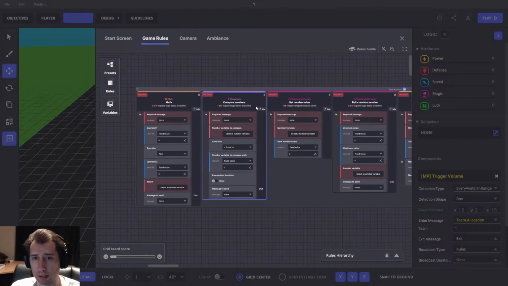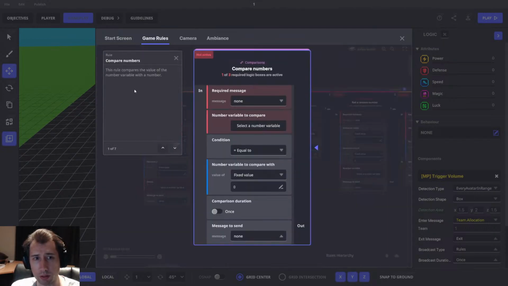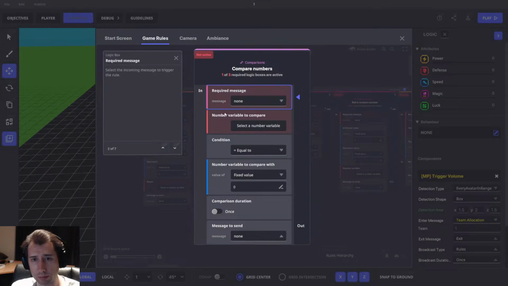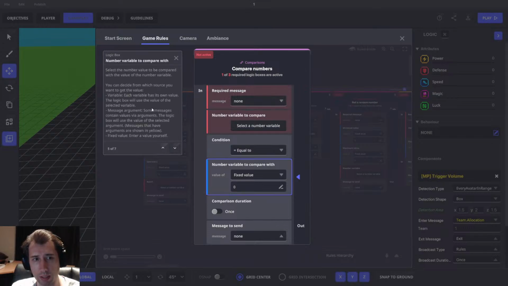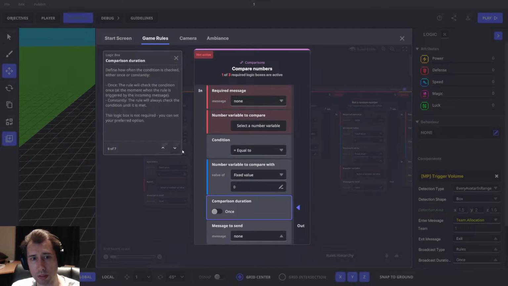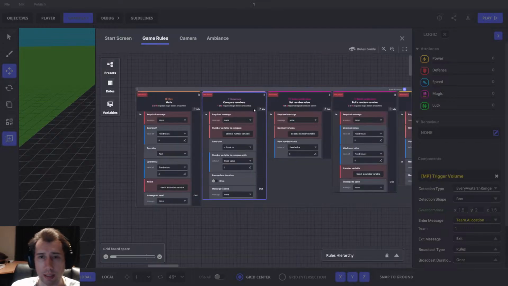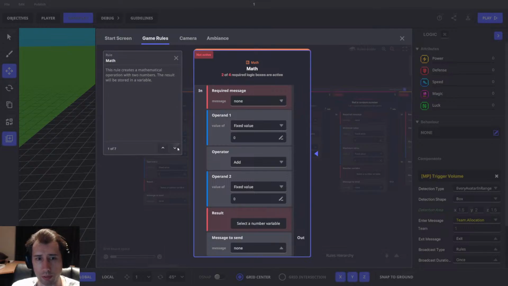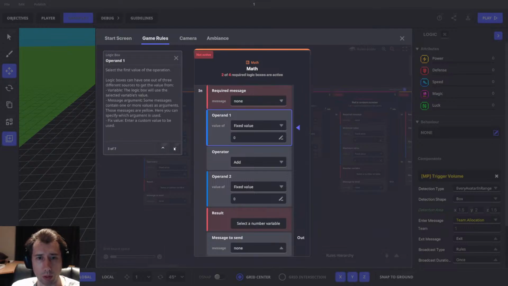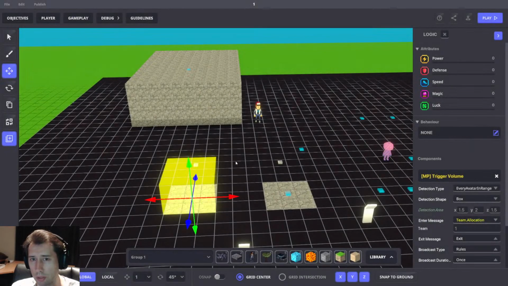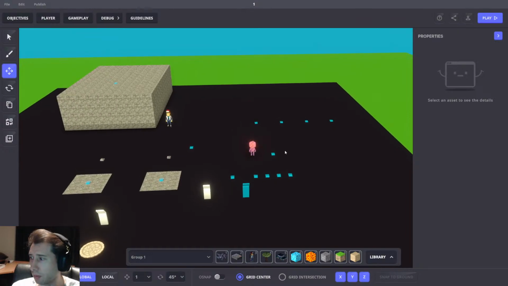And you also right-click to see info, so it can tell you exactly what each thing does. So do read if you want to see how to use this rule properly and what it can actually do for you and how it works. So if you're not too sure what this means, it will tell you here, so you've got a better understanding of how each rule can affect your game. So if you want to do the math, this will tell you a bit more about it. And yeah, or just watch my videos. I do go through the rule system quite a lot.